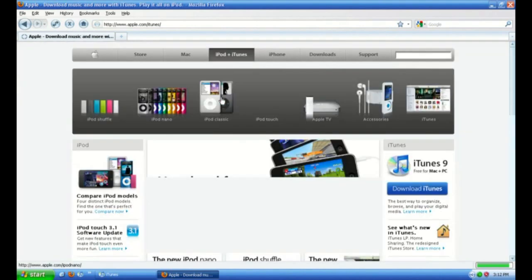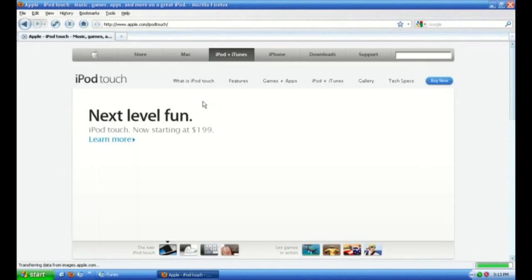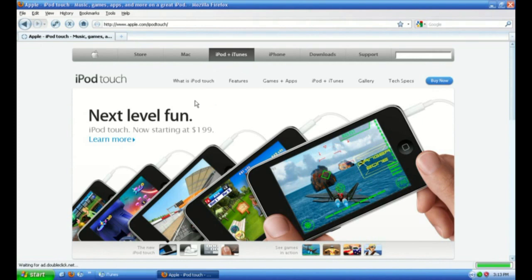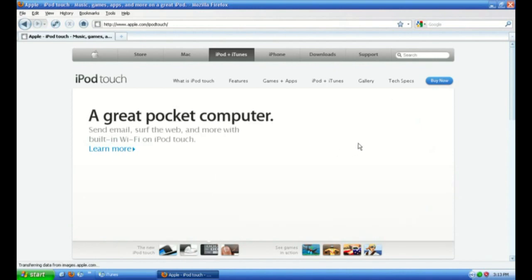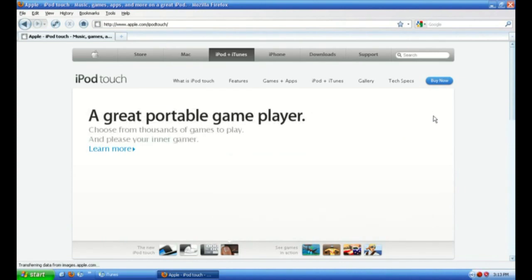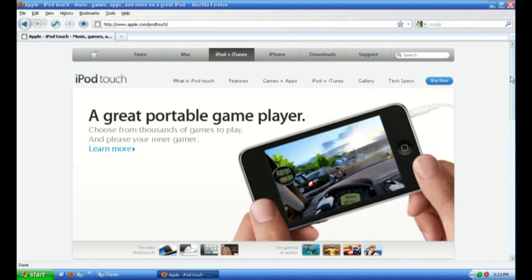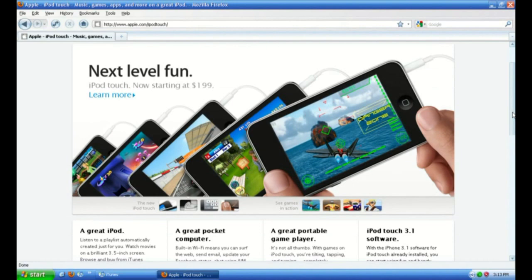The iPod Touch 3G has a built-in mic, but no camera. I think that's very stupid not to include a camera. But I think it's just so it doesn't compete with the iPhone 3GS, so that way people won't buy an iPod Touch 3G and use Skype and stuff like that instead of using an iPhone. I don't know, I think it's really stupid. They should have included a camera on the new 3G iPod Touch. That's really, really stupid.